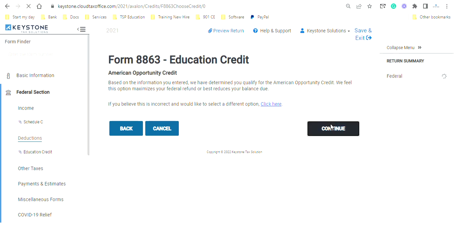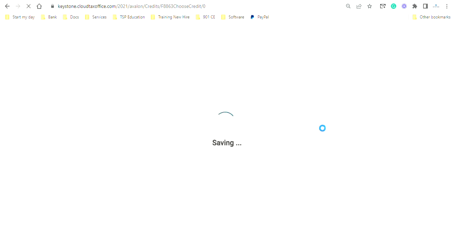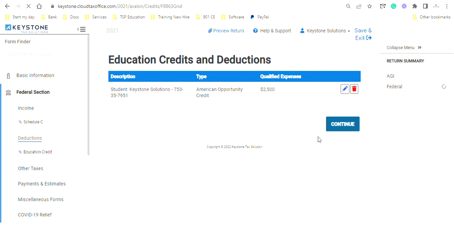So now it's calculating and letting you know that that person qualifies for the American Opportunity Credit, and you're just going to click continue. Okay, so the return was negative 400 and something dollars. So now we actually are out of the negative and have a refund amount generated because that credit was given. So once you enter that information, you will just simply click continue and proceed with your return.